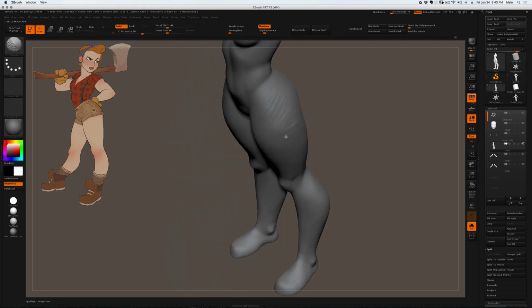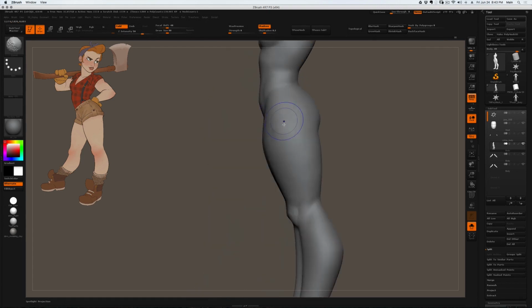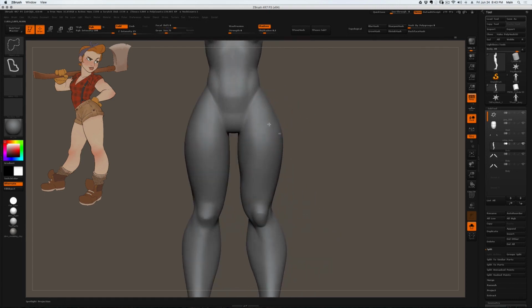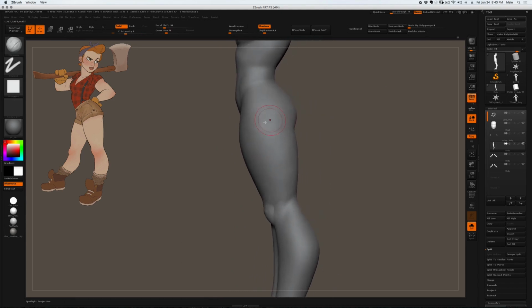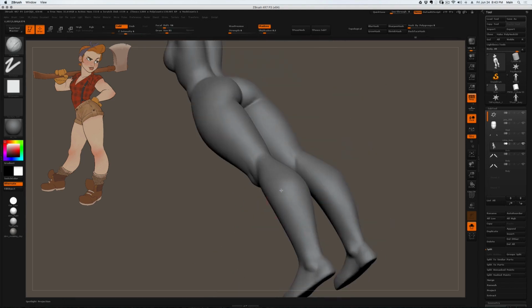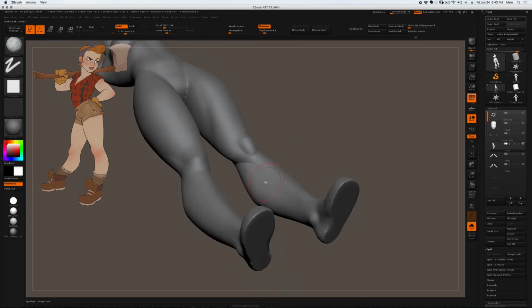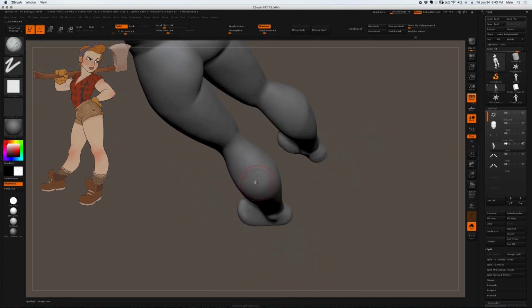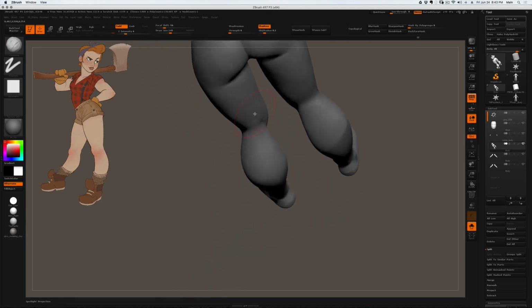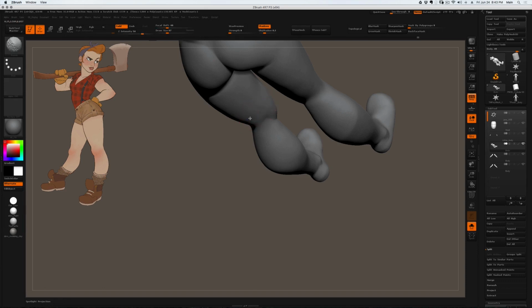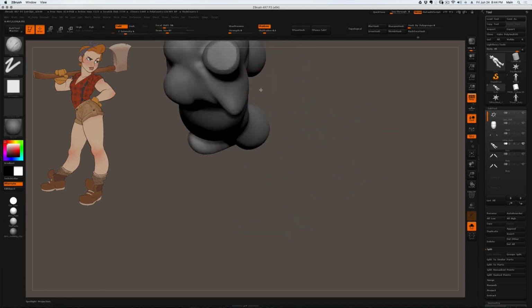Get some more curvature on either side of the break of where that sort of simulated greater trochanter bulge is. I'm just going around kind of cleaning up some of my surface. Probably unnecessary at this point. So we're going to be adding more detail and dynameshing, and all that stuff will get cleaned up anyway.